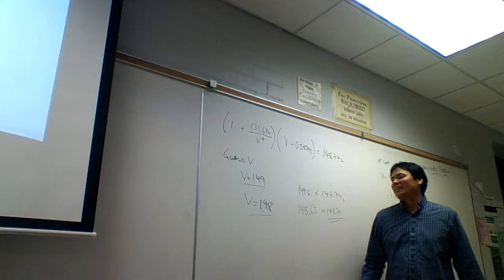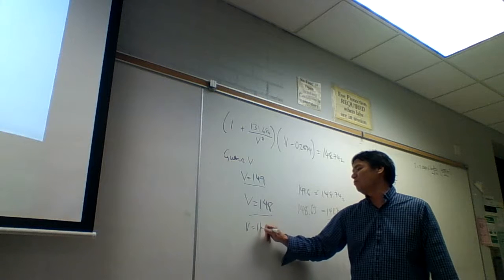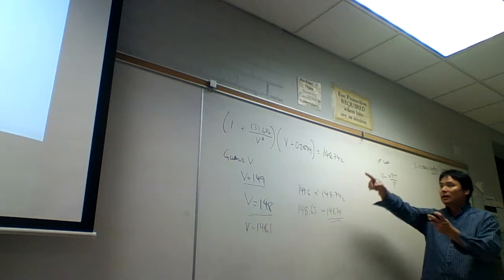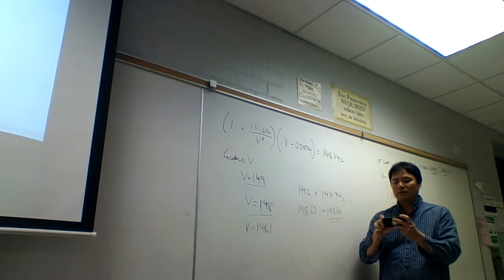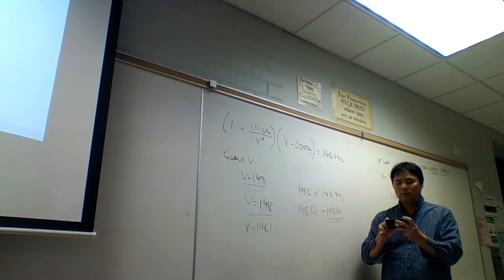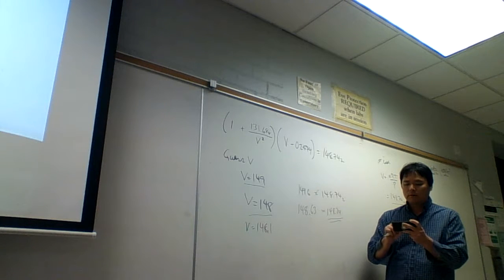148.001. Too many. Let's just go. You know what I'm going to do? It's so close to this. I'm going to go V is equal to 148.1. Let's try that. And so I'll do this: 131.688 divided by 148.1 squared equals, plus 1 equals, times parentheses 148.1 minus 0.2574, close parentheses.